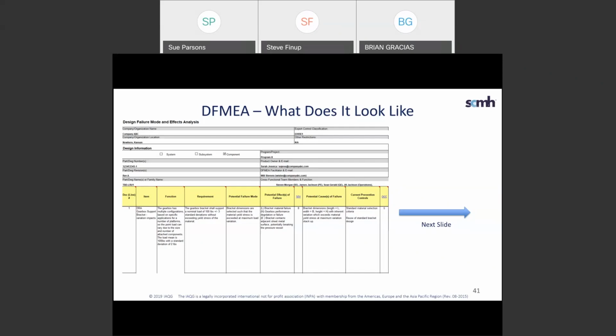Then starting with the severity or SEV column as it's shown here, the DFMEA is structured to prioritize risk and assign actions to eliminate risk. So once you've done the left-hand side where you've defined risks, now you're going to be working the right-hand side, addressing how to action each one of those risks. The current prevention controls are an organizational or industrial standard practice which will be implemented on this program, which will mitigate the risk at some level. The OCC or occurrence is a ranking which will define the applicability of the prevention controls to mitigate the risks.